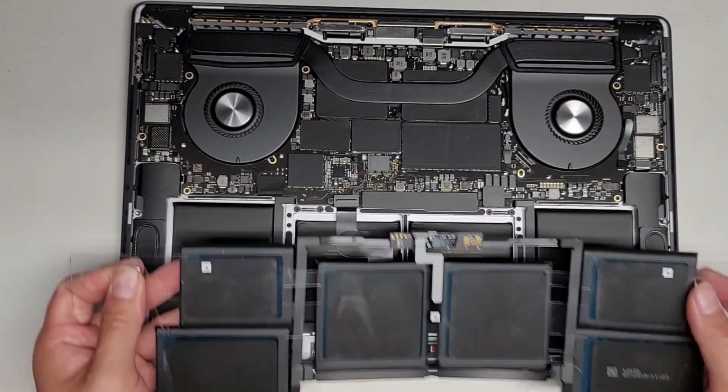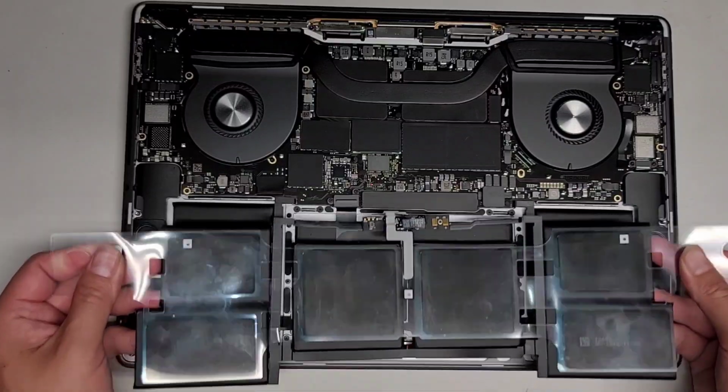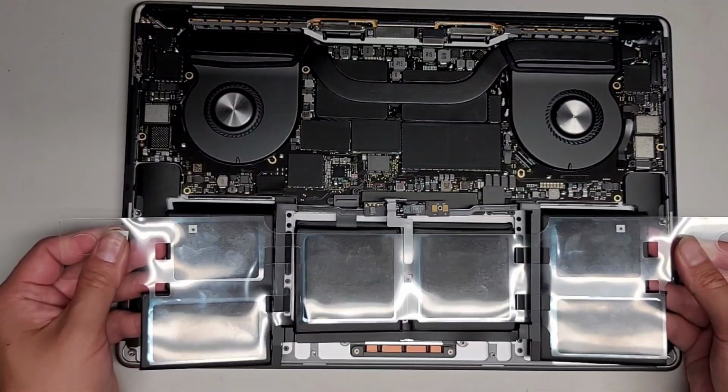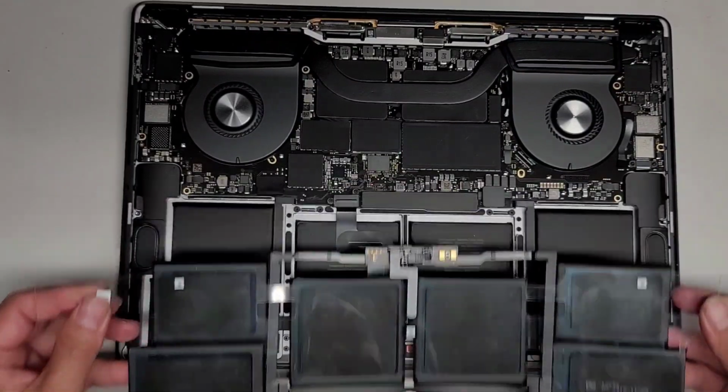So yeah, that's really strange to me. I've never seen one like that. And this one, the cable goes underneath the motherboard. So we are going to have to slide the battery in and then drop it down in place.